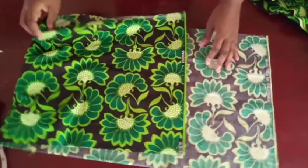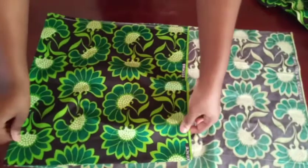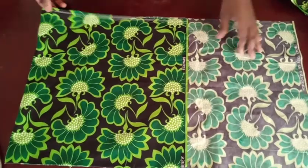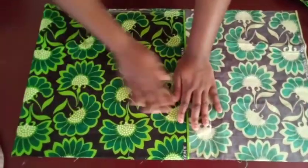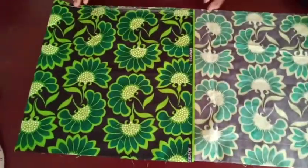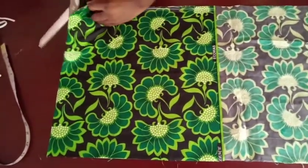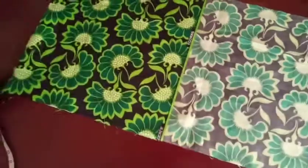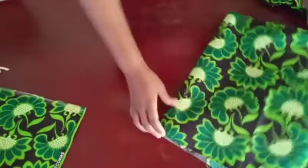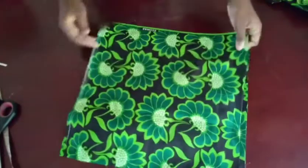What I'm going to do now is this fabric, I'm going to take 1/3 of it, right? Let's say you split it into 3. 1/3 of it will be the back, and then the 2 parts of it will be the front, right? 2/3 of it will be the front, 1/3 will be the back. So let's say, yeah, so it's into 3 now. So I'm taking one sheet for the back. So this one here, I'm going to cut it out, right? So this will be my back, the back where I'll add the elastic, and then this will be the front piece, and then this will be the back piece here.